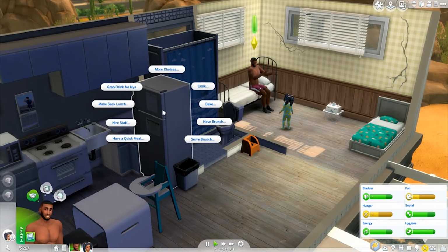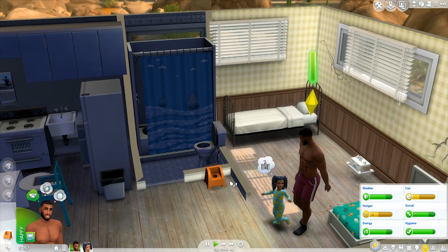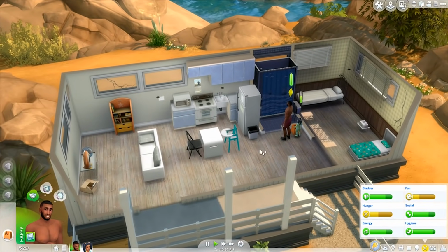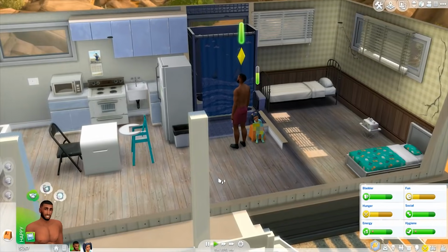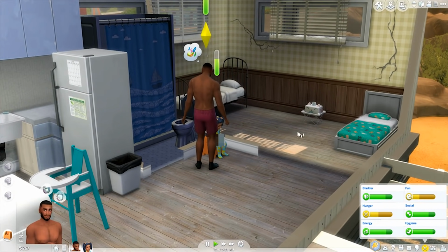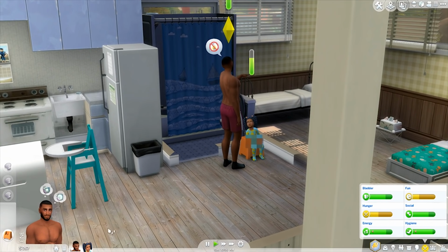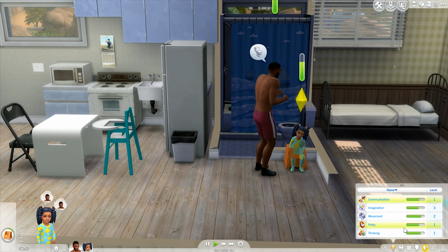Actually, we also going to pack another sack lunch, and we're going to have the tuna sandwich as well, because when we go out today, we is not spending no money, because we need to start thinking about potential upgrades to the trailer and just making sure the baby got everything. I want to give her some toys and like, I want to give her everything. But let's see, working on the baby's skills.